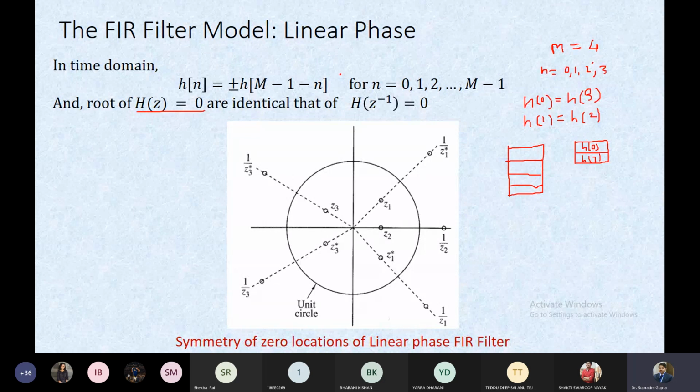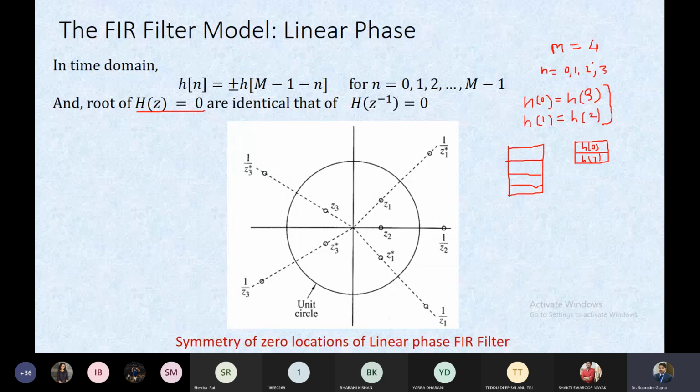So if our FIR filter is a linear phase filter, then it can have a symmetry with h[n] equal to plus h[M minus 1 minus n], or antisymmetric, h[n] equal to minus h[M minus 1 minus n]. So we can have a negative value of that or a positive value. But at the end we are having a reduction in the memory usage, so that is a better option for us also, right?